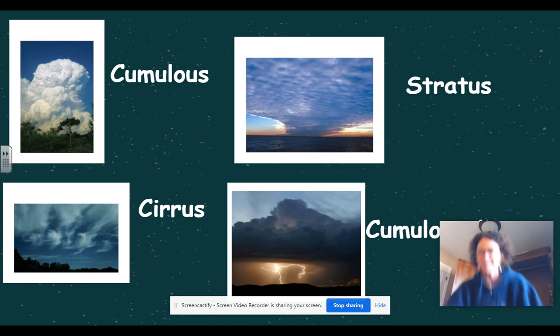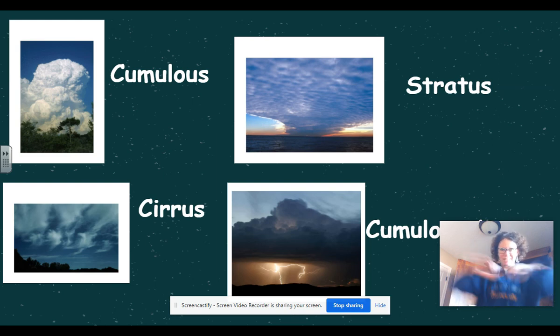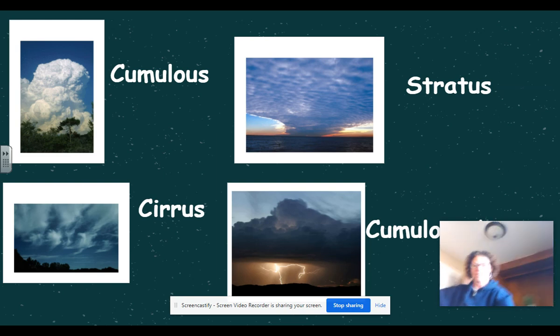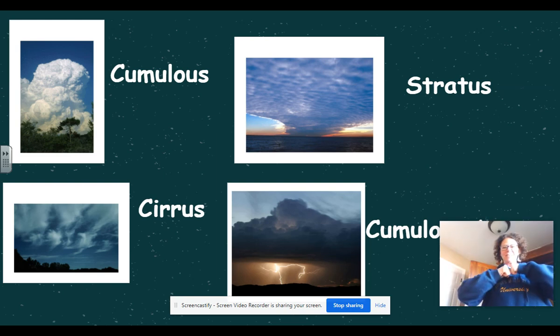Now, the third one, I'm going to have to stand up. And I want you to stand up too. Okay, when we say stratus clouds, we're going to put our hands and our feet together. We'll say stratus clouds, and you'll say stratus clouds straddle, and put your feet and arms apart, straddle the atmosphere. Stratus clouds straddle the atmosphere.